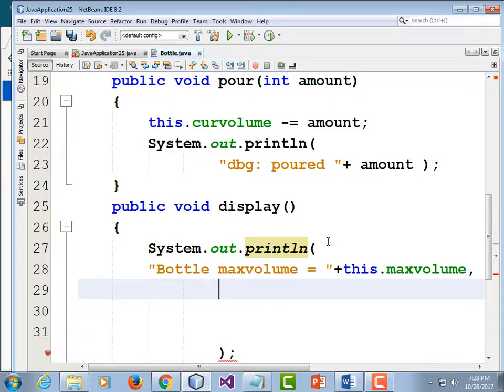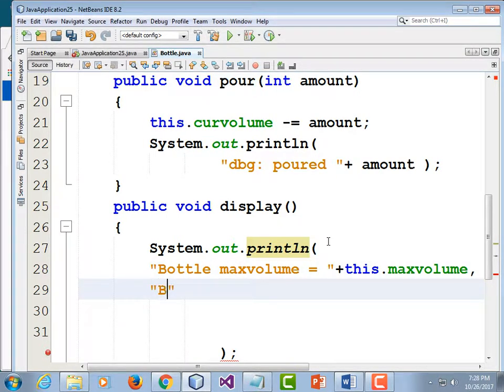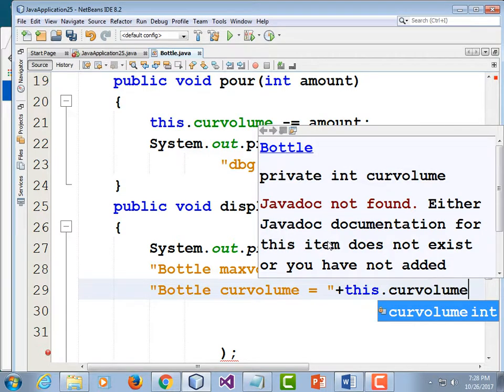And then on the next line, same kind of deal, "bottle current volume equals" plus this dot current volume.